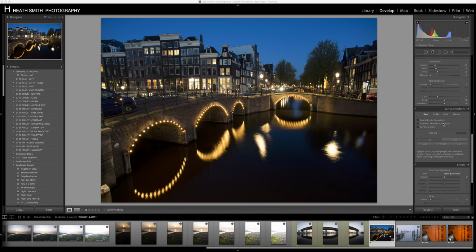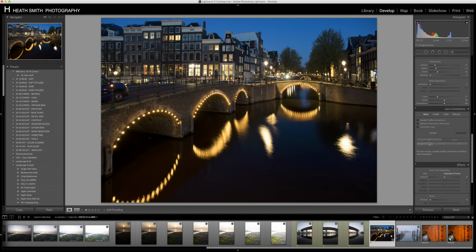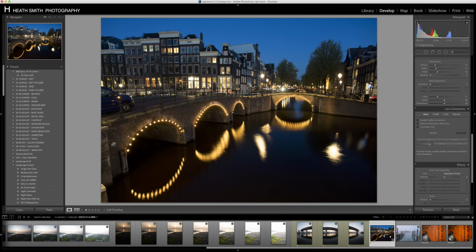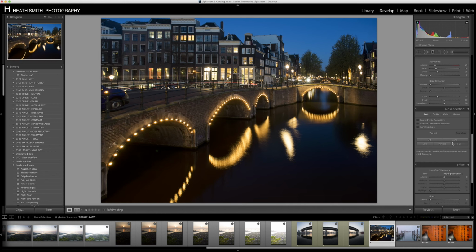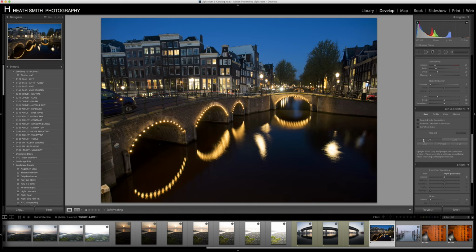But I want to show you that whenever you click the auto, you lose the sky. You click the level, doesn't really do anything. Vertical, you lose the sky, and the buildings look like they're falling into the center of the photo. And full, it goes wacky and it doesn't look good at all. So here's a great time where you actually have to go into the manual selection on this.